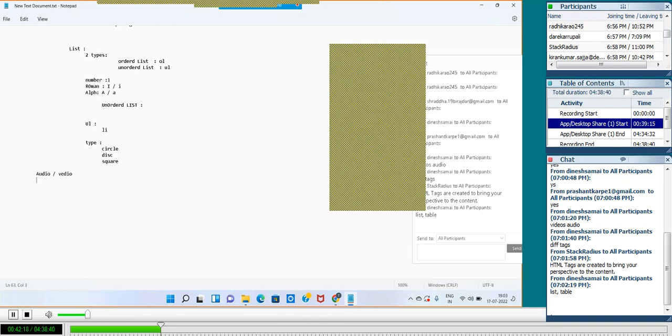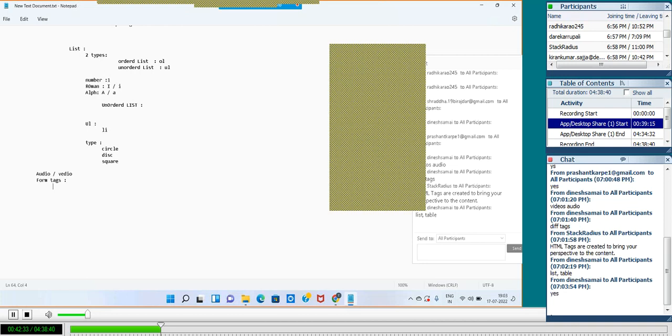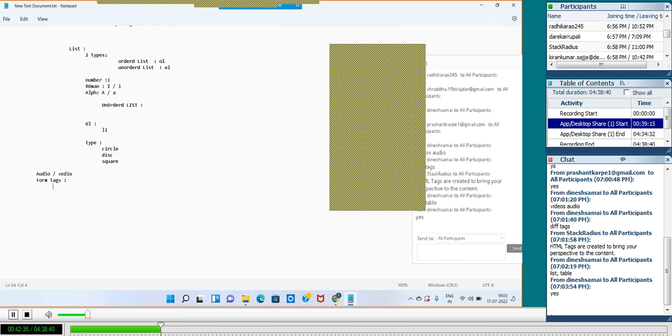Any other things we saw? These are the things we saw in yesterday's class. And yes, we started with form tags. Right? We just started with the form tag, but we did not complete all of it.